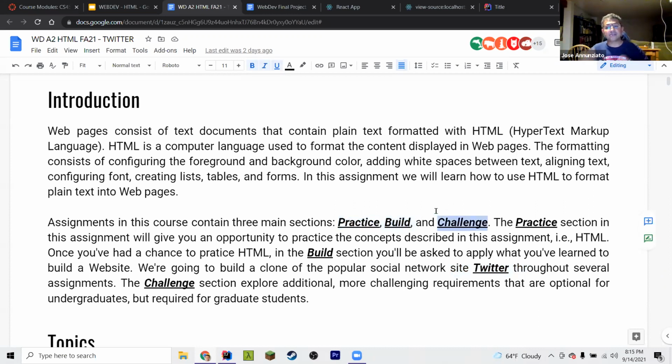Now, and then there's a section of challenge, right? The challenge is more advanced topics and more things that are a little bit more bleeding edge that you might want to play around with, but that's mostly for the graduate folks, the CS 5610 folks. It's required for them to complete. It is not required for the undergrad, unless you want to try it out. If you're bored and none of the other courses are pressing you, then by all means, I welcome you to try it out as well. Okay, but it's not required for the undergrads.